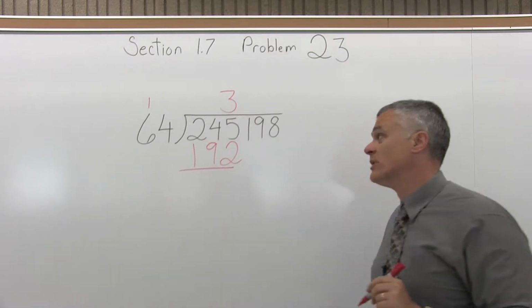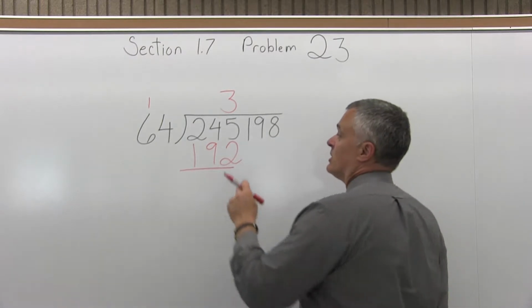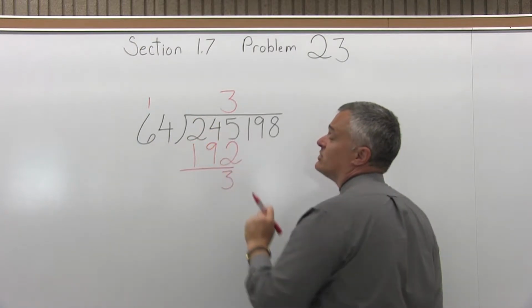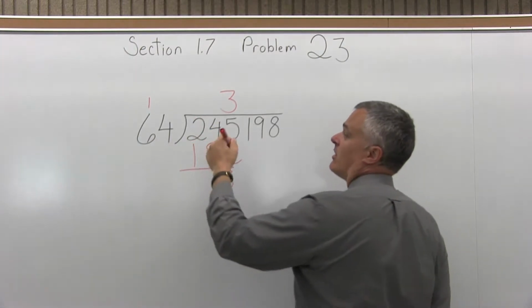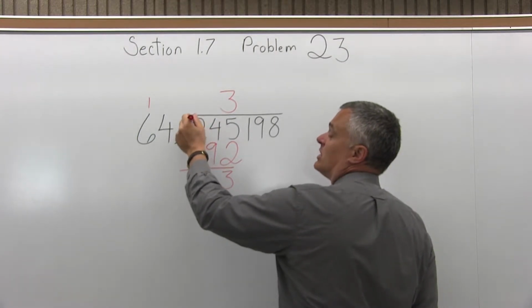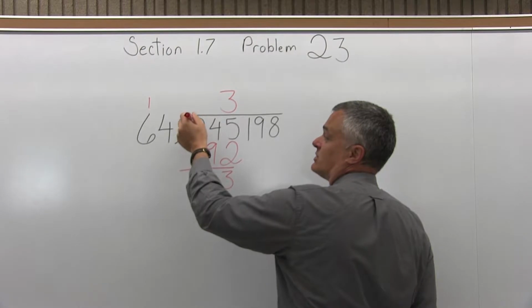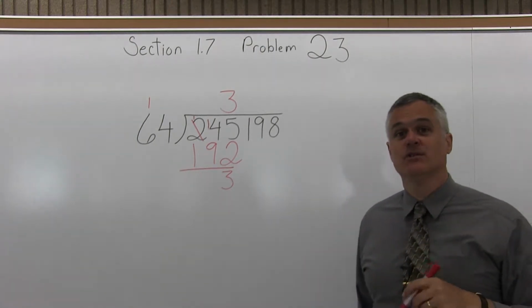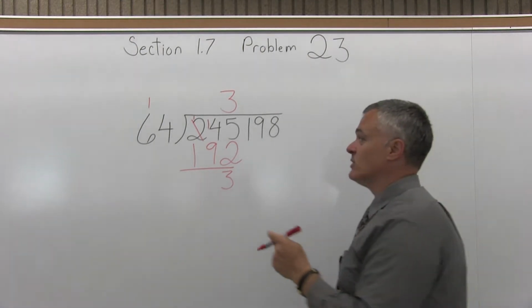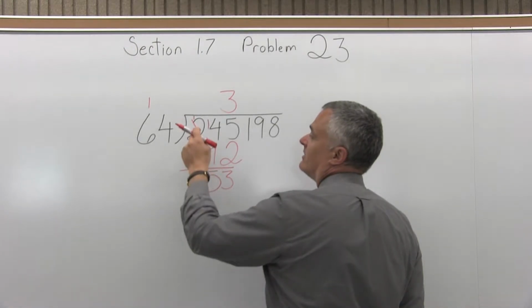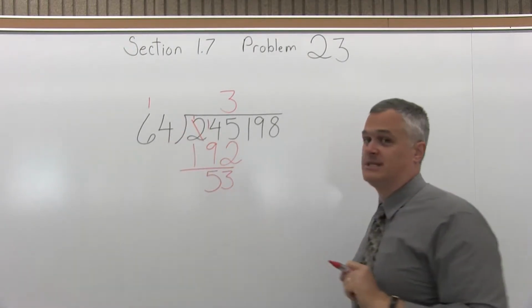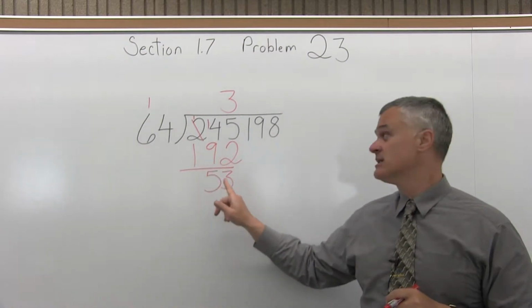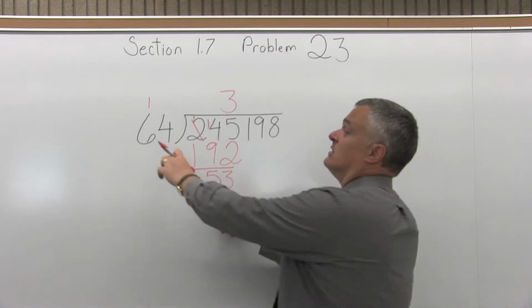Then I have to subtract 245 minus 192. So 5 minus 2 is 3. 4 minus 9, the 9 is too big to be subtracted from the 4, so I'll have to borrow. So I go 1 column of digits to the left, cross off the upper digit, which is a 2, reduce it to a 1, and that 4 can then be turned into a 14. So now I look at 14 minus 9, which is 5, and then the last column to the left is 1 minus 1, which is 0, which I don't need to write. So the result of the subtraction, 245 minus 192, is 53, which is smaller than 64.